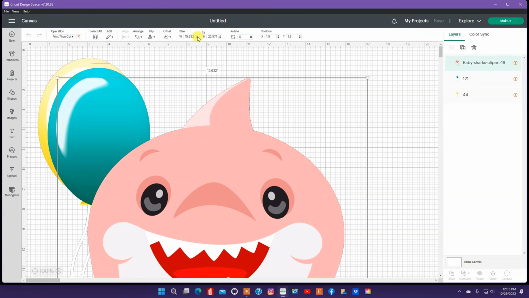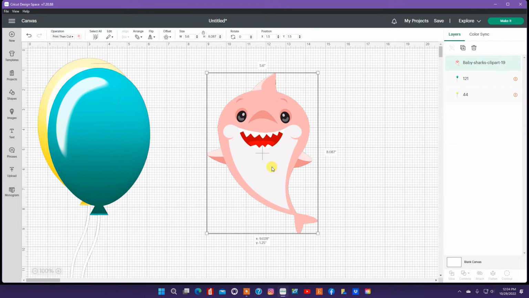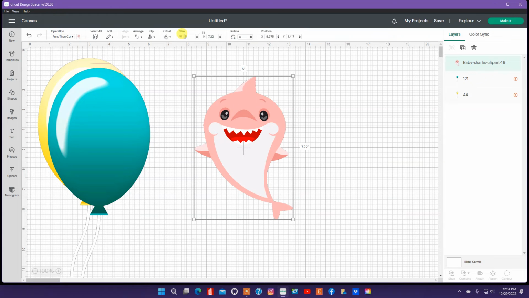So what I'm going to do is take it down to, let's try 5.6. I think we'll leave it like that. Or should I go, I think I'll go a little bit smaller. Okay, so we'll go with 5 wide by 7.22 high.